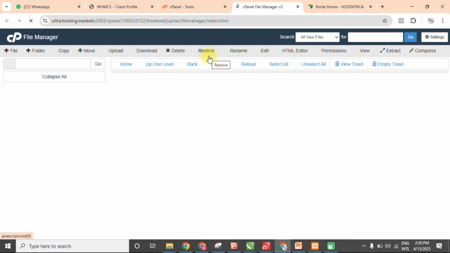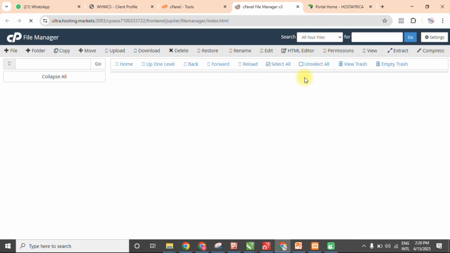Please take note, if this is the only thing you'll be having on your website, you don't need to do that subdomain I just did. Like I said, I already have some projects on this hosting, this cPanel. That's why I had to put it on a subdomain. So when I open it, you're going to see all other projects I have here that I wouldn't want to get compromised.